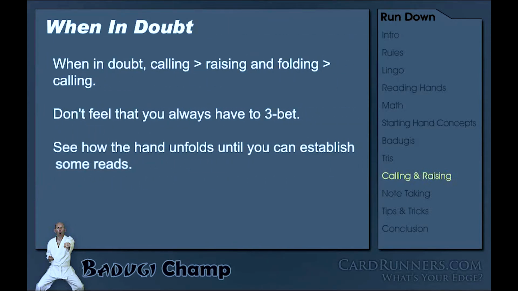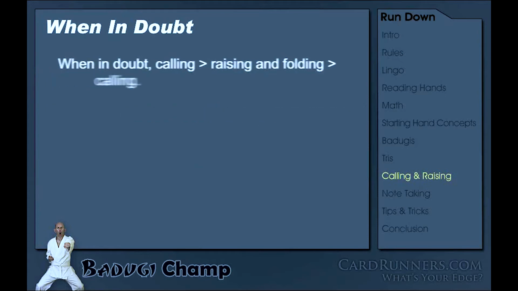When in doubt, calling is better than raising and folding is better than calling. Don't feel that you always have to 3-bet a strong try, especially without any reads. After the first draw, you'll have a much clearer understanding of where you are in the hand based on draws and bets. Then you can act accordingly.